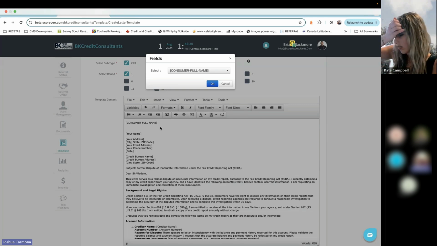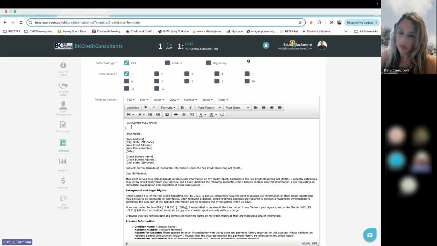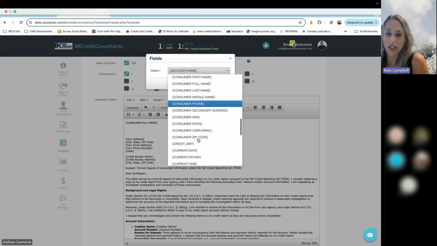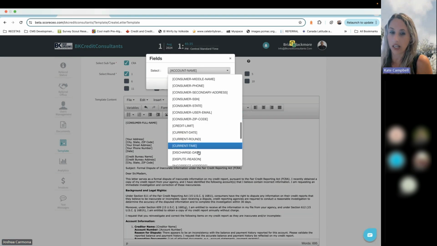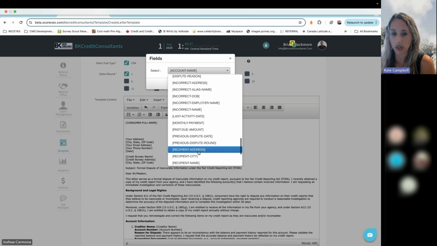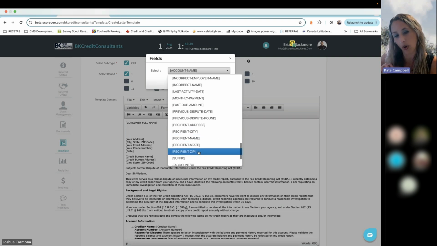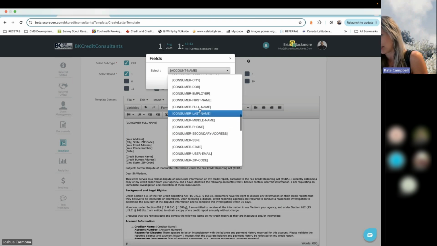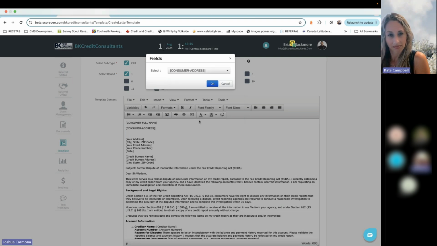On the next field, let me hit OK. On the next field, let's get rid of your name. We have the address field, so let's insert the address now for the consumer. Hey, Josh, by the way, you can tell ChatGPT what your variables are, and then going forward, all of your templates will have your actual variables in there. It's very handy. That's a great suggestion, and I agree with that.